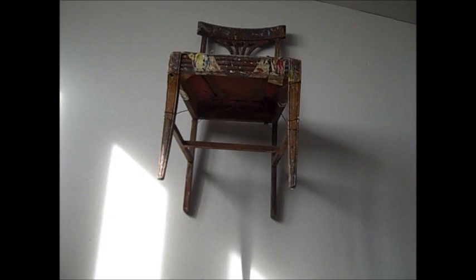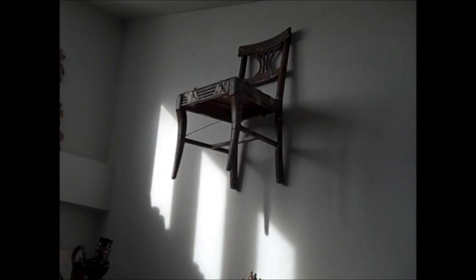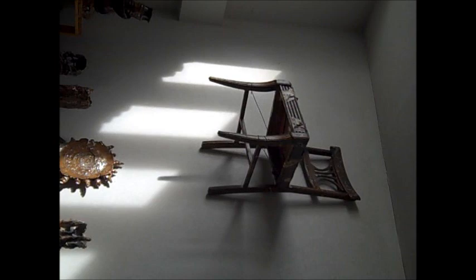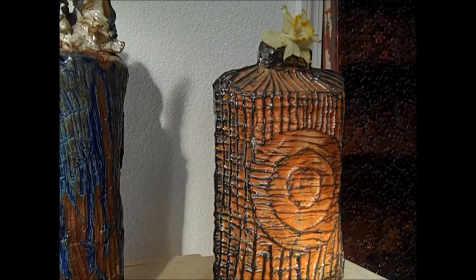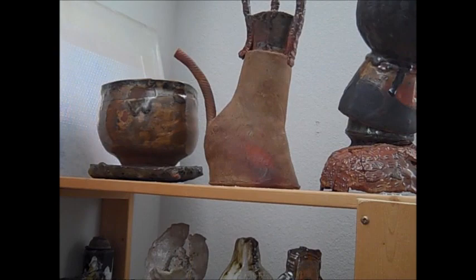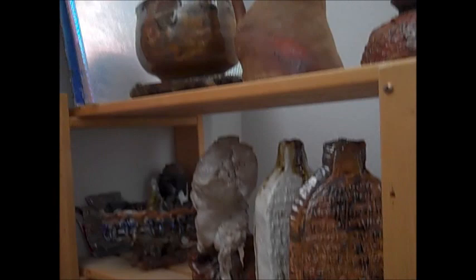That's my chair from Los Angeles, from my studio in LA. That's a beautiful image right there. That's a beautiful image. You can paint that. That's a beautiful painting. Beautiful. And then these are other ceramic pieces that I made. So it's an interesting world. A friend of mine made that, and then another guy made that. This is a really beautiful piece here.